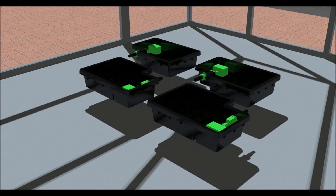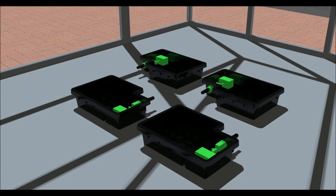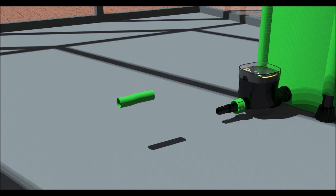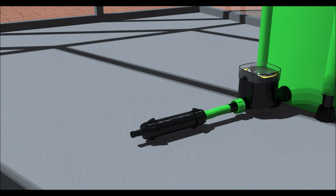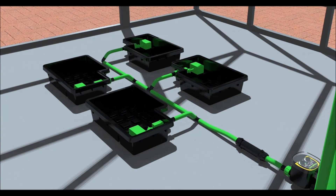Position your trays in your desired location. Cut a piece of pipe to join the water timer to the inline filter. Warm the ends of the pipe in some hot water to make fitting to the barbed connectors easier. Cut an appropriate length of pipe from the inline filter to the first tray and then fit a T-piece. Cut another piece of pipe to connect the tray to the T-piece. Continue until the whole system is connected — the elbow is used on the last tray.